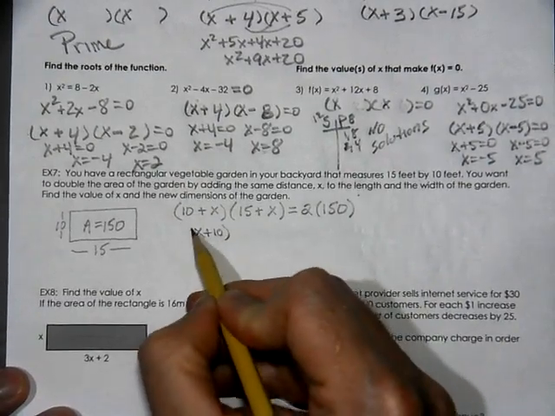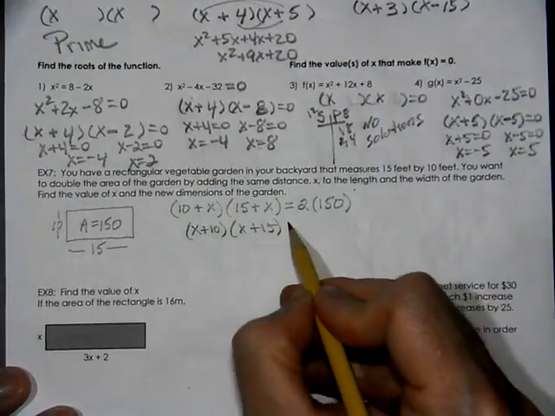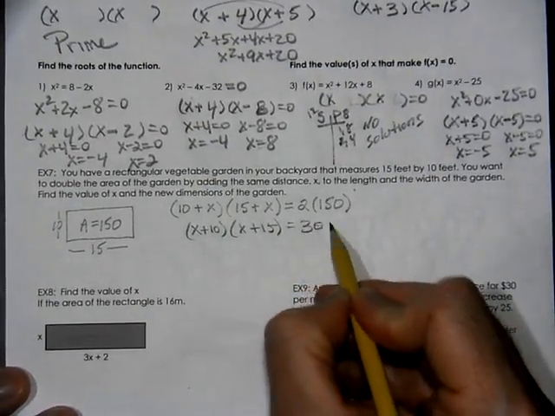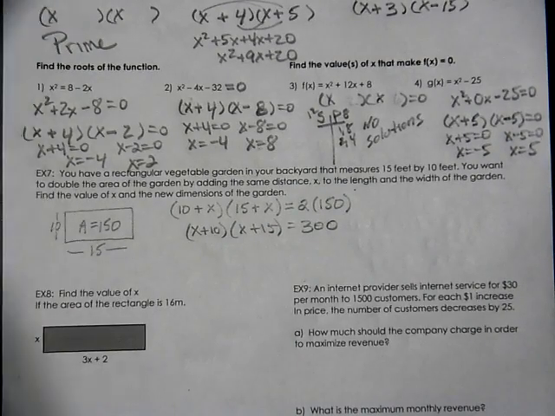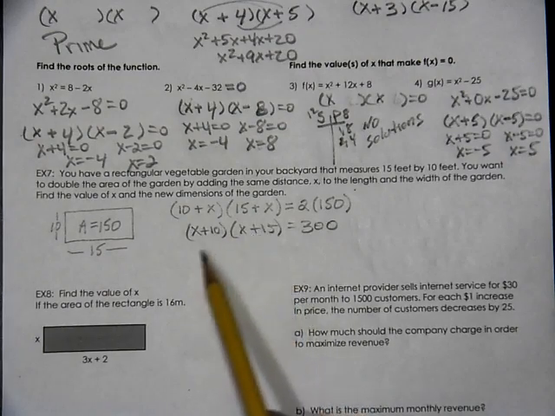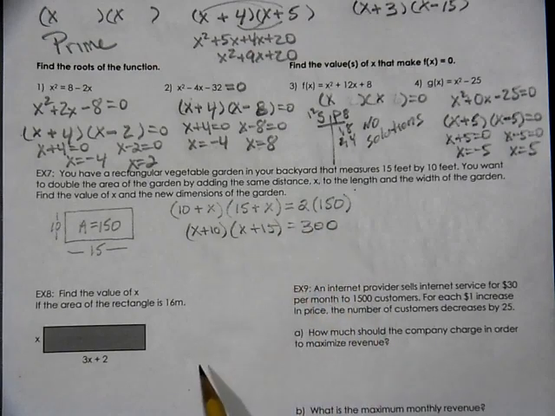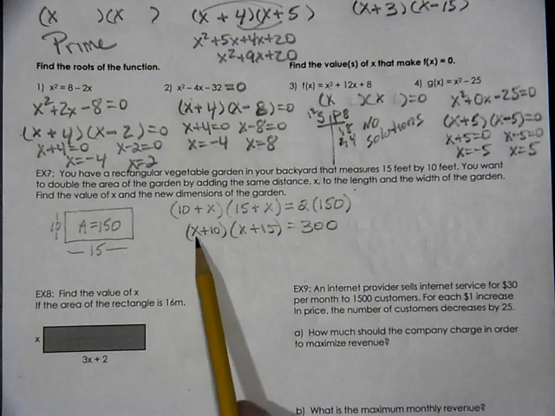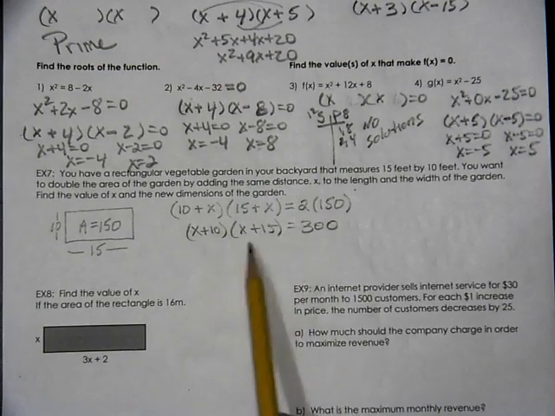So we could rewrite that if we wanted to. X plus 10, X plus 15. We're usually more familiar with it in that format. We want that to equal 300. So there's multiple ways we can do this. We can FOIL this out, make one big quadratic equation, and then solve the whole thing by hand. Completely works. We could take this quadratic equation and find out where it equals 300.